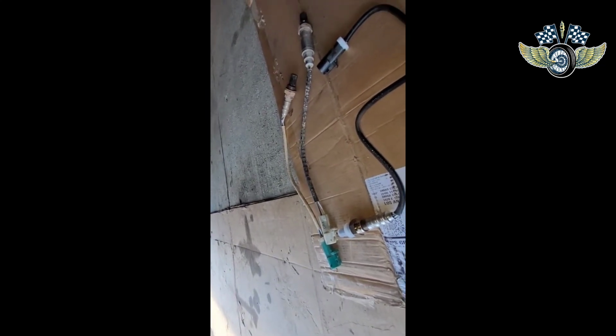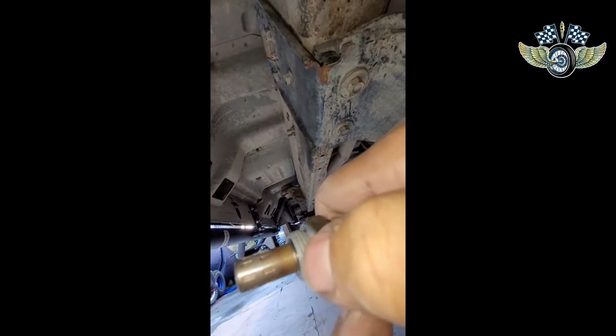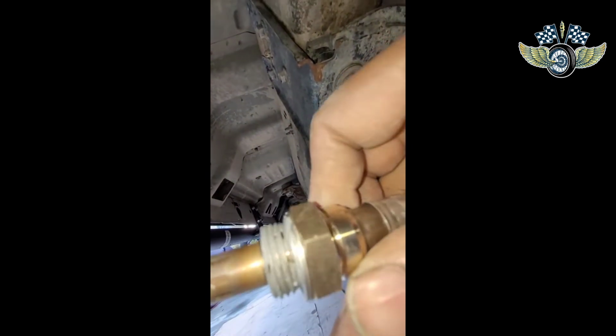I'm gonna plug it in. It was a pretty easy job. Let me go ahead and finish it up. I'll show you how it happened. And as you can see, the new ones I got came with the anti-seize. So they're all gooped on.